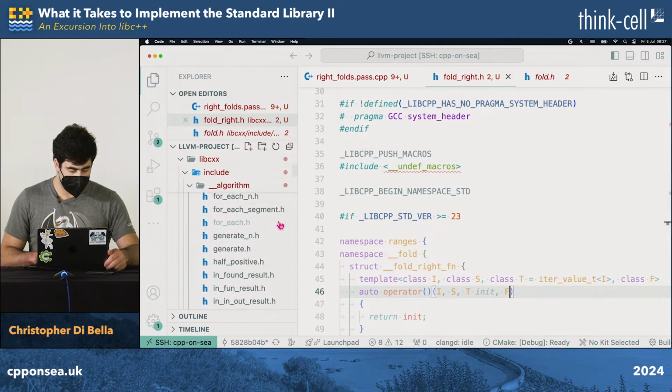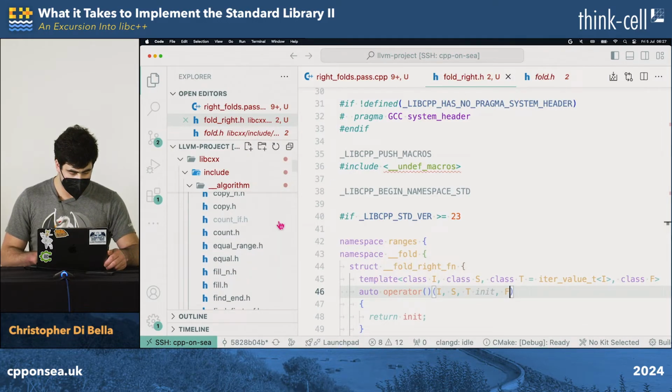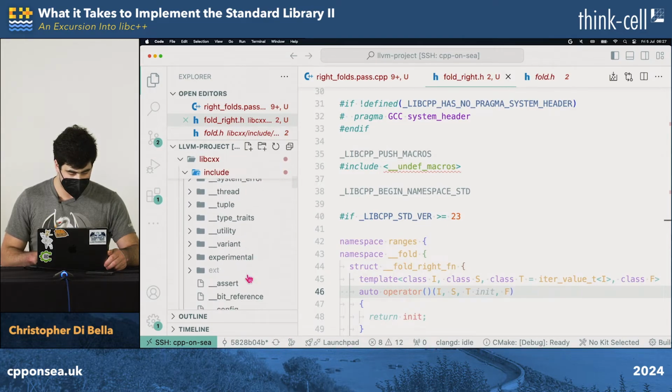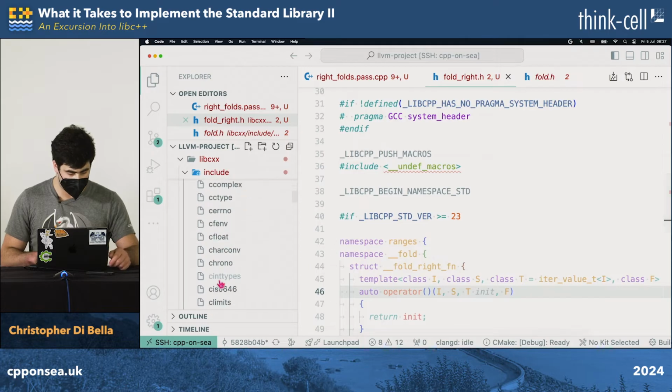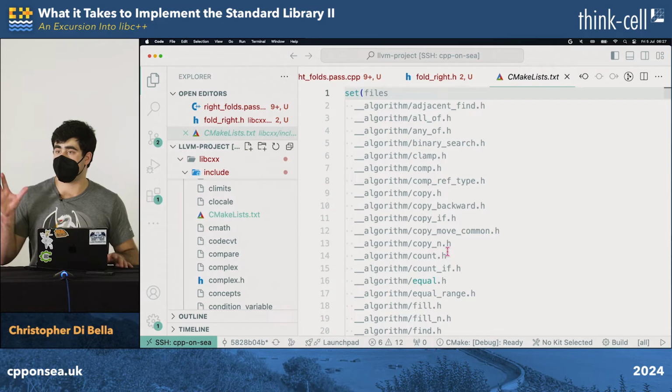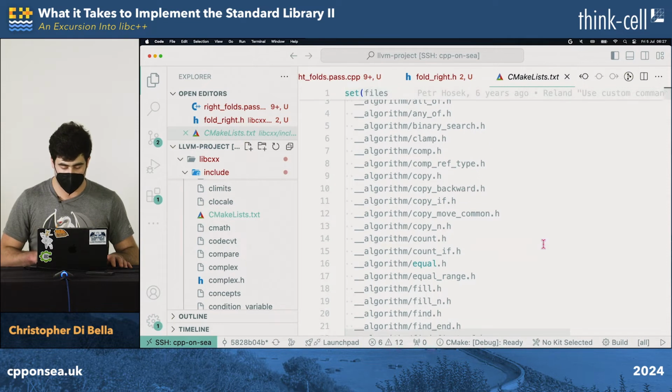Now what we will do is we will close the algorithm header and add this to the CMake file that I alluded to earlier. There is a CMake file that will just copy all of the headers into the header directory.